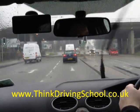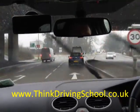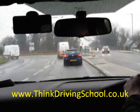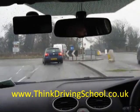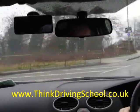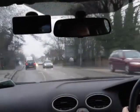Okay, now from this lane we're going to follow the road ahead at the roundabout, second exit. So quick glance in our mirror to make sure it's safe to slow down. Gently progressively braking. Now looking to the right, there's nobody coming with a signal on, so we should be safe to progress onto the roundabout, and then centre mirror, left signal to come off. Again, new road, new mirrors, just checking to see who's followed us.